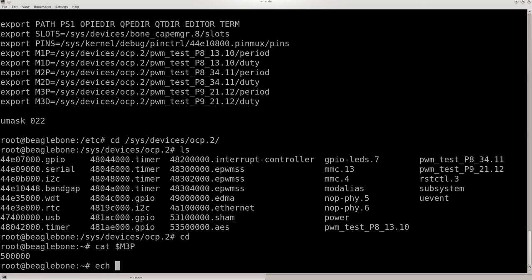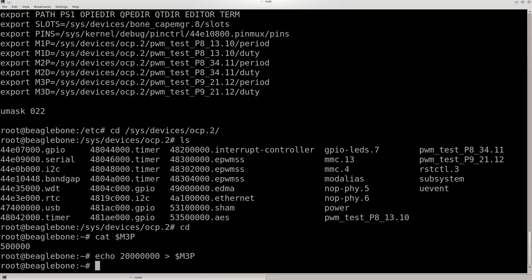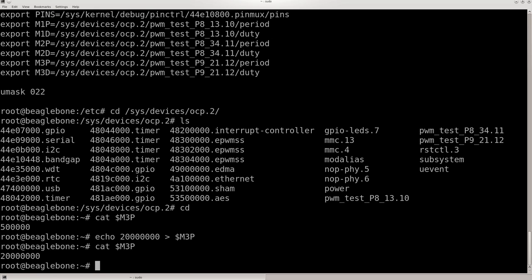So what I'm going to do is do an echo, 20 milliseconds. Oh well. So I do a cat and it changed it. Now that I set the period, I can change the duty cycle. You should be able to hear the servo in the background. I'll post another video on my blog just showing it working.